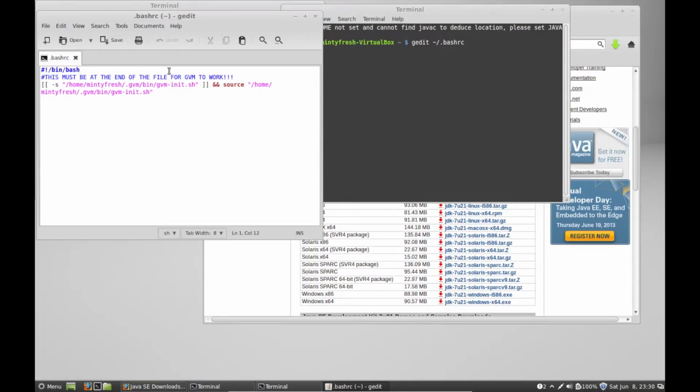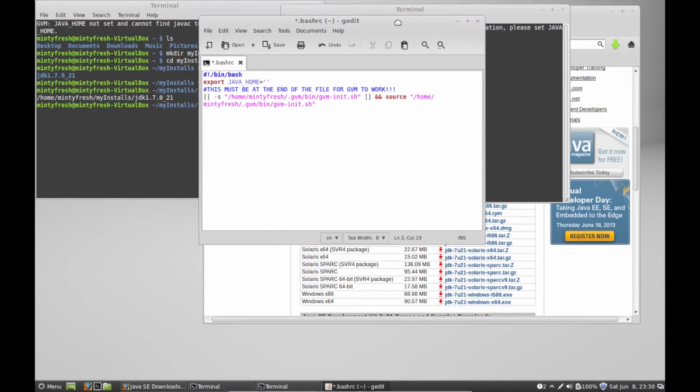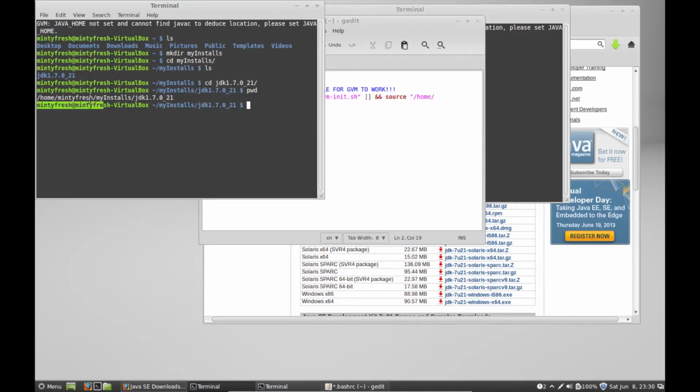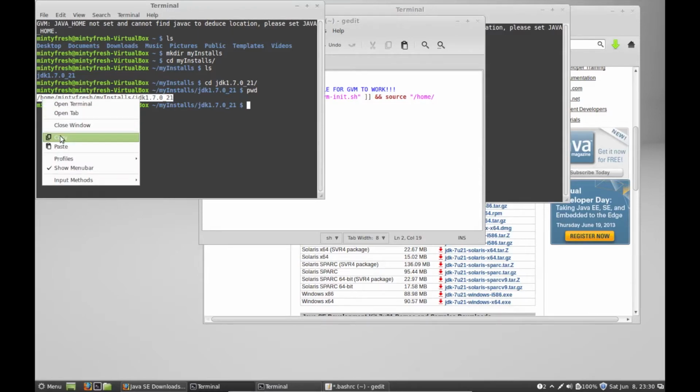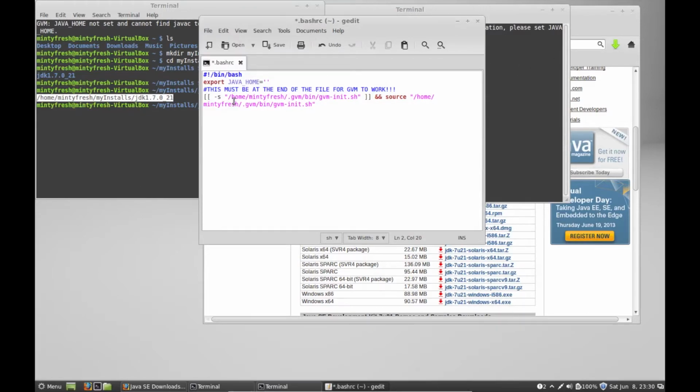We'll heed the warning and leave those lines at the end of the file and type export JAVA_HOME, and we will provide it the path. Now that we have the path in there, let's save our file.